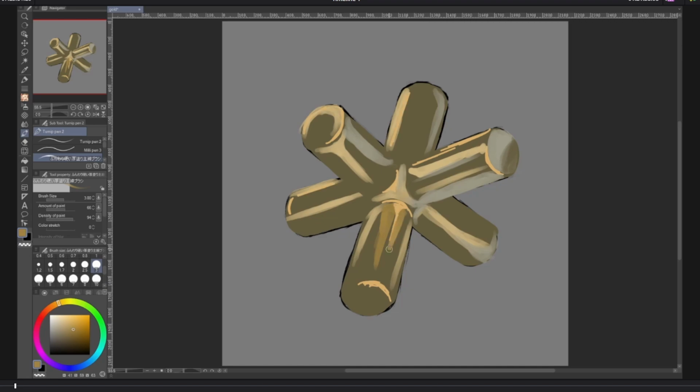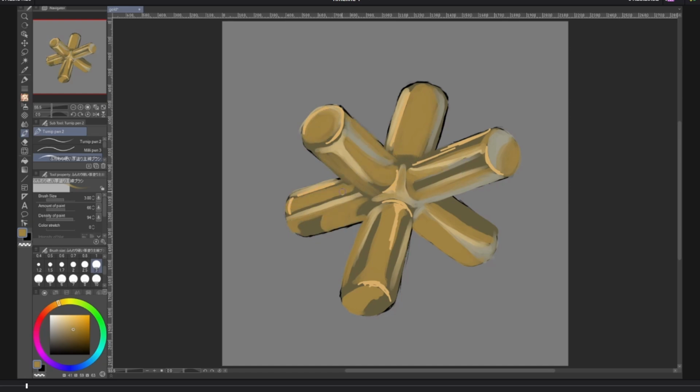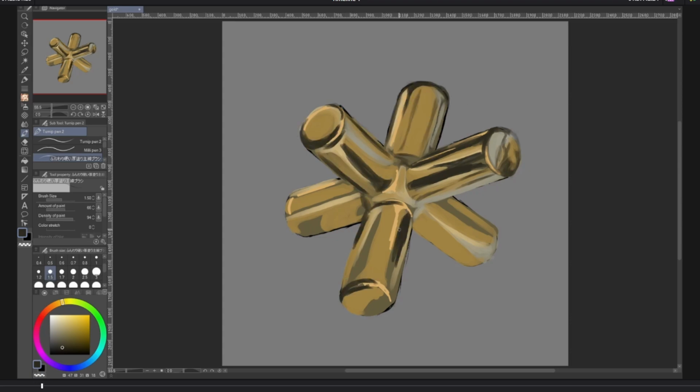Then I start adding in some other variations, a little bit more saturated, a little bit darker, to add in more of the larger reflection areas. Which also gets in some of that general definition of the surrounding area, the world that is being reflected on the surface. So now that I've got the general rough mid-tone colors, and a little bit of the highlights for the definition, I'm going to start in what's probably the most important step, which is to add in the darker values and really start to bring it alive.